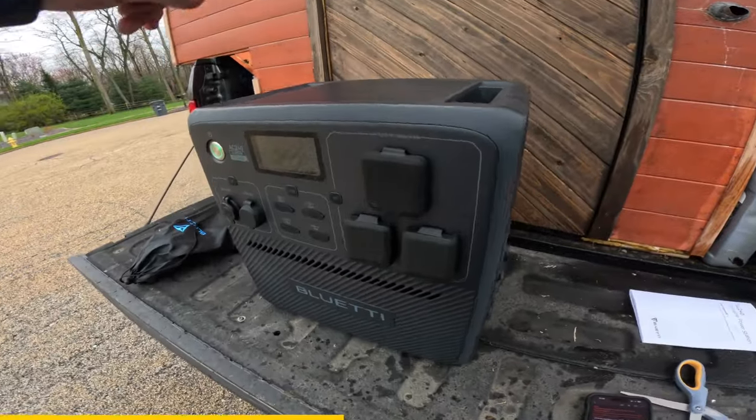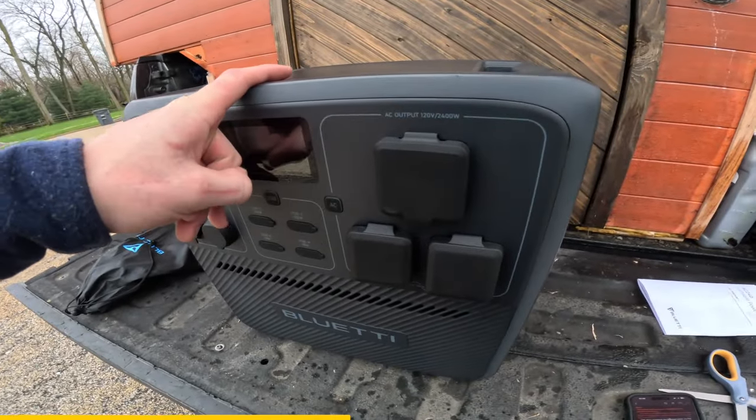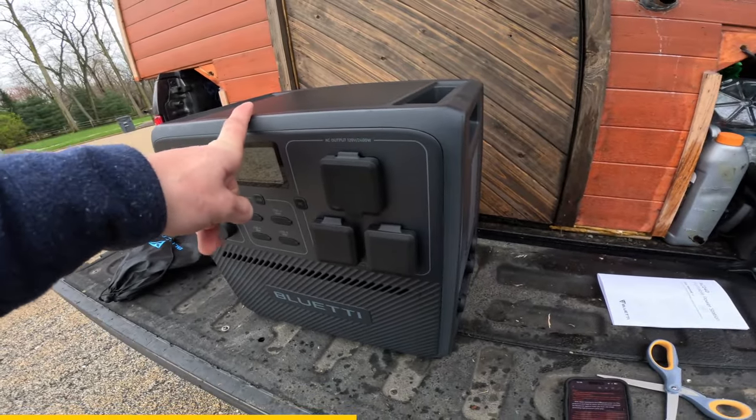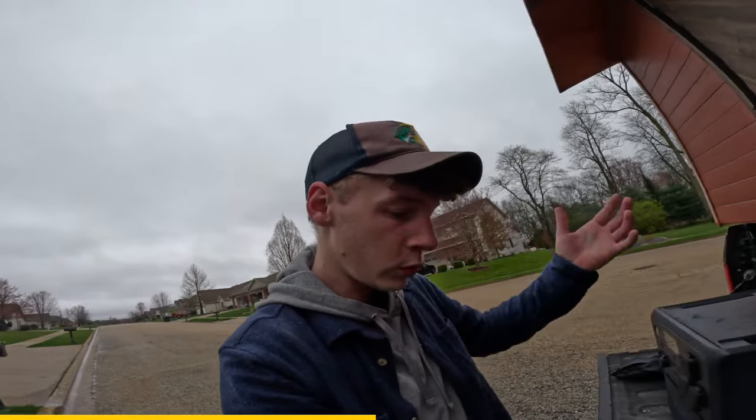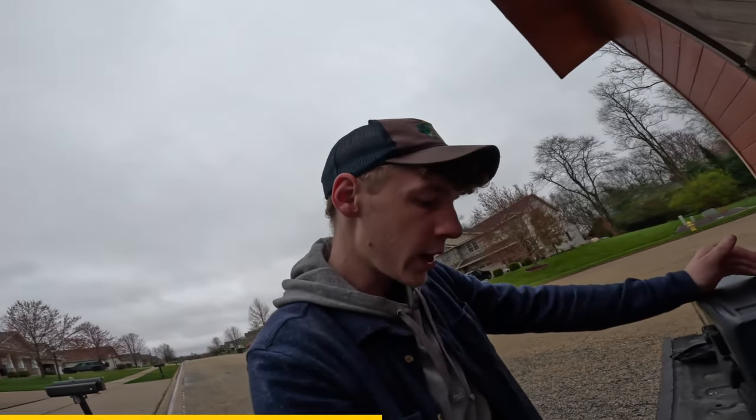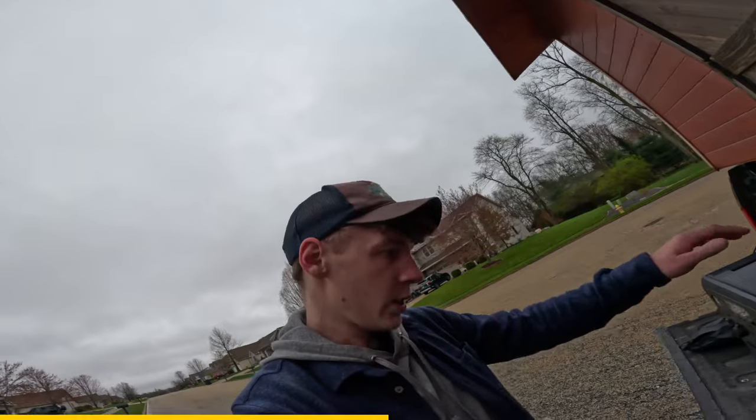So this thing is the world's first IP65 water resistant battery. You can connect two of these AC240s in parallel operation, which will double the output. So it'll be 4,800 watts of output and 3,072 watt hours. So these things can pretty much run whatever you throw at it. And then you can hook up another one to it and be able to run even more.